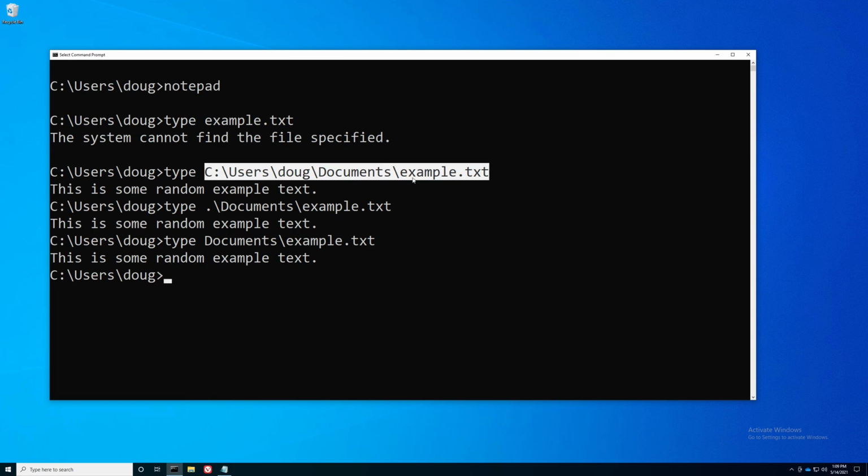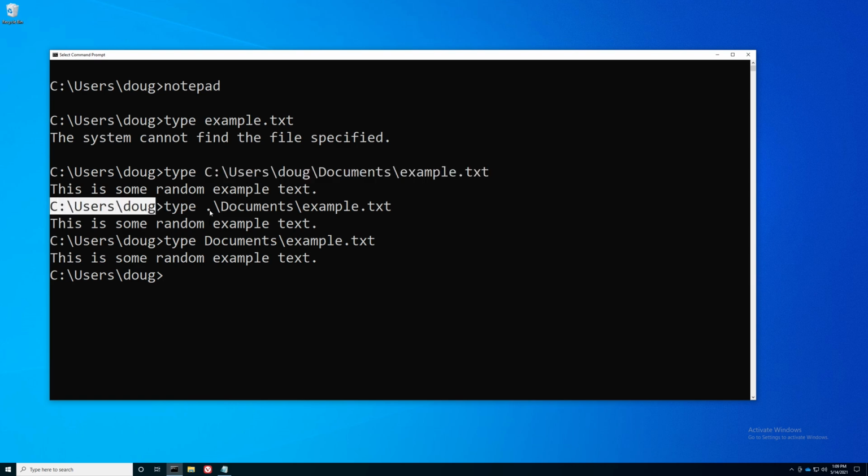The relative path gets converted into it with some simple text substitution, right? Just take whatever is over here, put it in place of the dot. So every single program that accepts a file as input is going to be looking for a path name. This is really important. It allows you a lot of flexibility when it comes to specifying files.